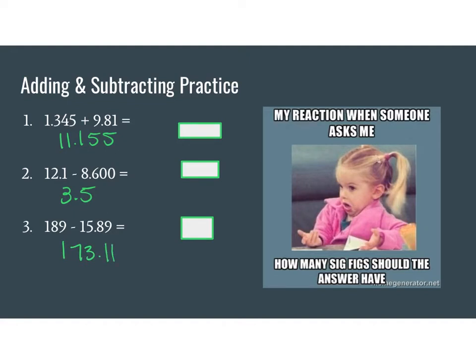All right, so what we want to look at next is our rule, which is least past decimal. So what we're going to do is look here. This goes to the thousandth, or 3 places past. This one only goes 2 after. So our answer has to go to the hundredths place. The hundredths place is the second past the decimal.